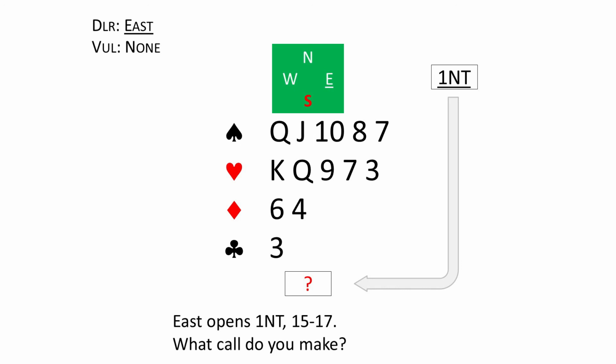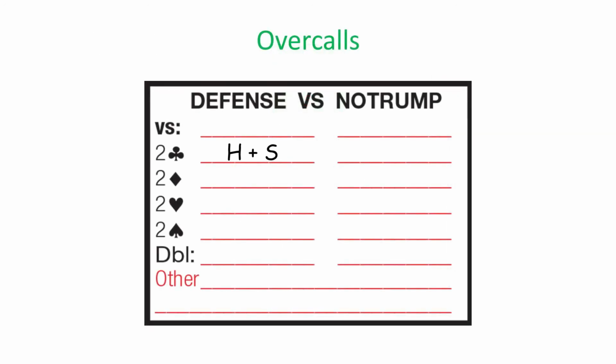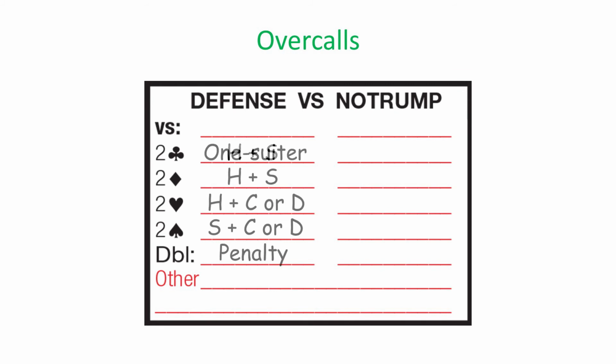One of the simplest is to use two clubs to show both major suits. That's called the Landy convention. And if we were to play that, we'd mark on our card that two clubs shows hearts and spades. There are many much more complicated versions. If we played Cappelletti, we'd be saying that two clubs shows a one-suited hand, two diamonds is the bid that shows hearts and spades, two hearts shows hearts and a minor, two spades shows spades and a minor, and double is for penalty.